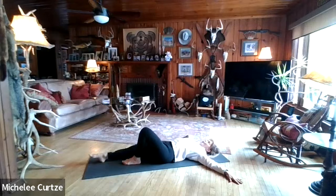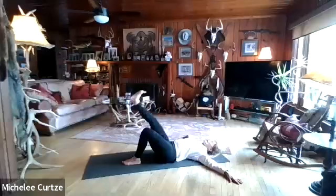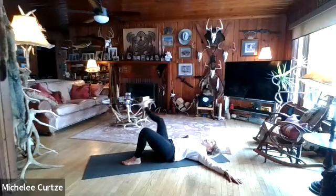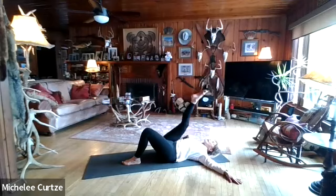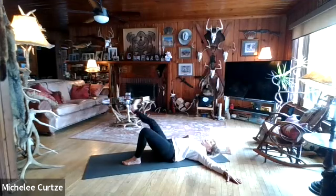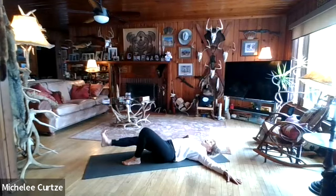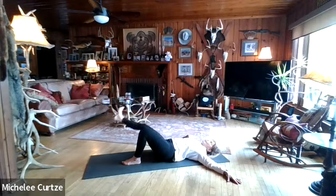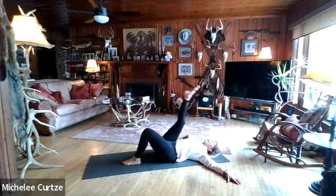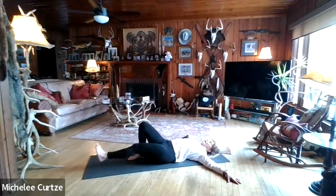Point your toe. We're going to lift. And then we're going to flex our heel. We're going to open as far out as we can and bring it in. We're going to point to the sky. Flex it down. Open as wide as we can and bring it in. We're going to point to the sky, flex it down. Open wide and bring it in. Bend your knee, take the other leg down.